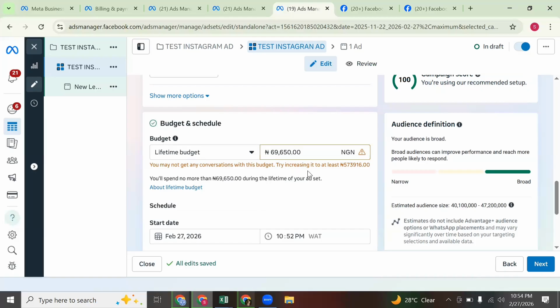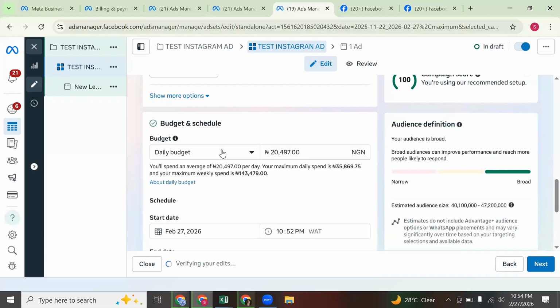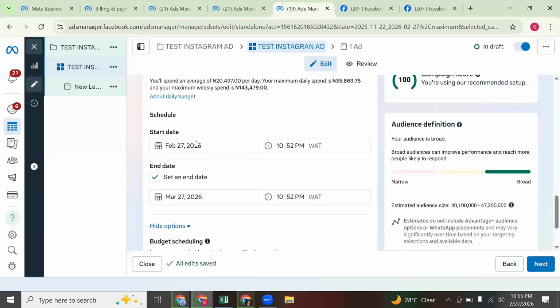You can see, try increasing it to at least 573,000 and all of that, meaning that this is the amount this ad set is going to spend during the lifetime of that ad. Okay, if you don't want it to confuse you, just use the daily budget, because that is what I use every single time. But I just wanted to explain the lifetime budget so that you have an idea what it means. All right, so let's go back to our 3,000 naira for daily budget.